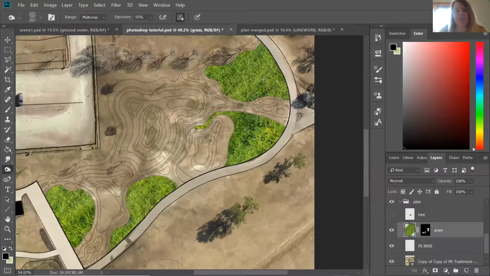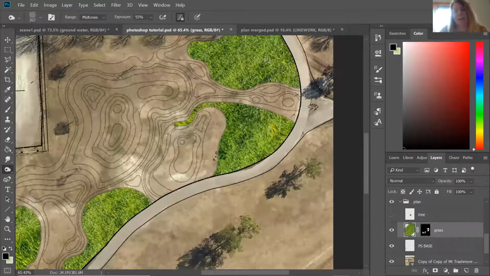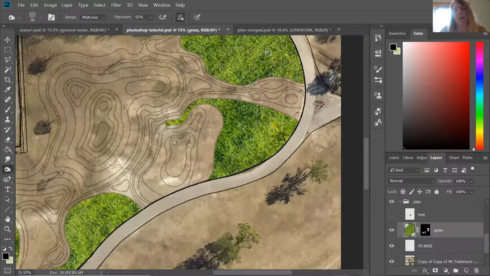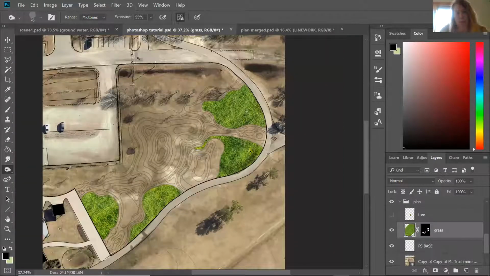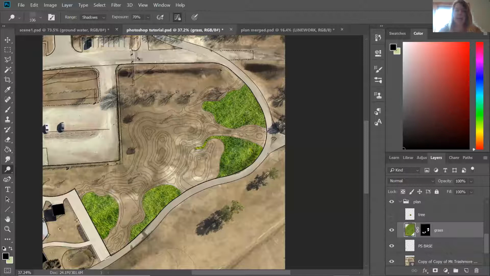So to add some depth into your drawing, I usually like to use the burn tool to add topography or what looks like topography and shadows and stuff. So that's a really helpful one to create realistic looking mounds. And then the dodge tool can help bring in light on top of them. So this is really good because once you've made a mask of just a texture that you put down, it's a good way to give some depth and make it look a little more realistic.